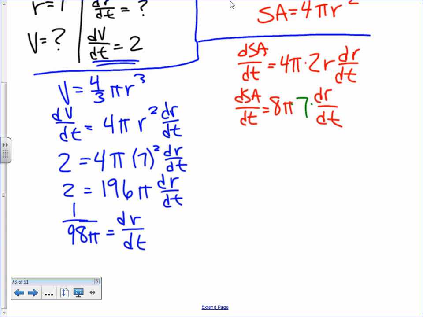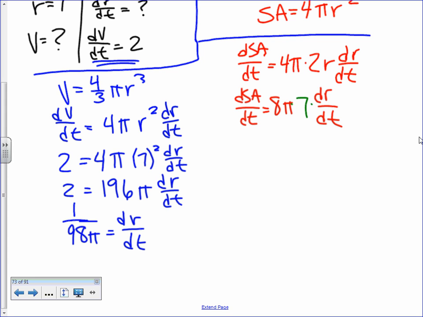This is similar to those ladder problems where we had to use the Pythagorean theorem, that equation, to find our missing variable. Only here we had to use even a derivative equation. We had to set up an equation and take a derivative because we needed a dr dt, and that was the only way we were going to get a dr dt in our equation. And we had some known information about dV dt that we needed to plug in. So we needed an equation that had dV dt and dr dt in it.